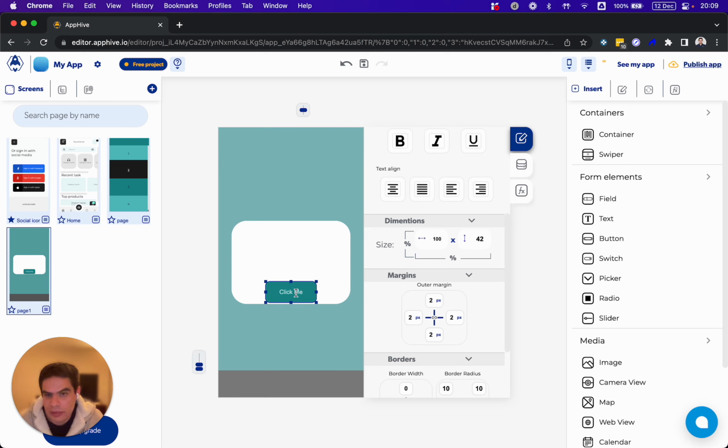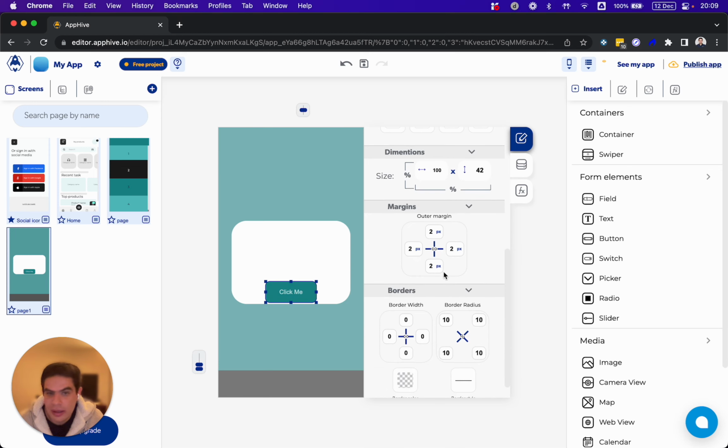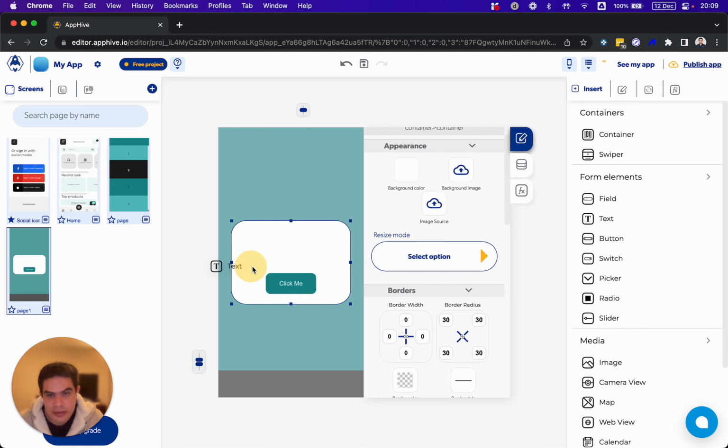You can customize the design as you need it. Okay, you can change the margins, the text, and you only need to drag and drop. You need to be careful when you are dragging the elements to be sure that it's in your screen and not behind it.